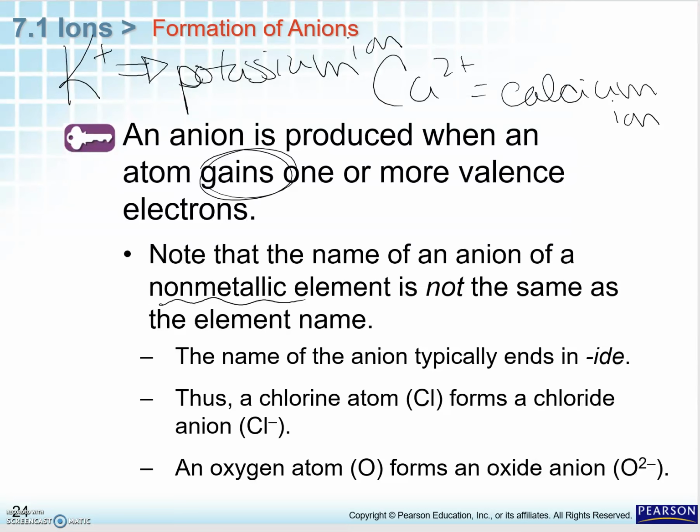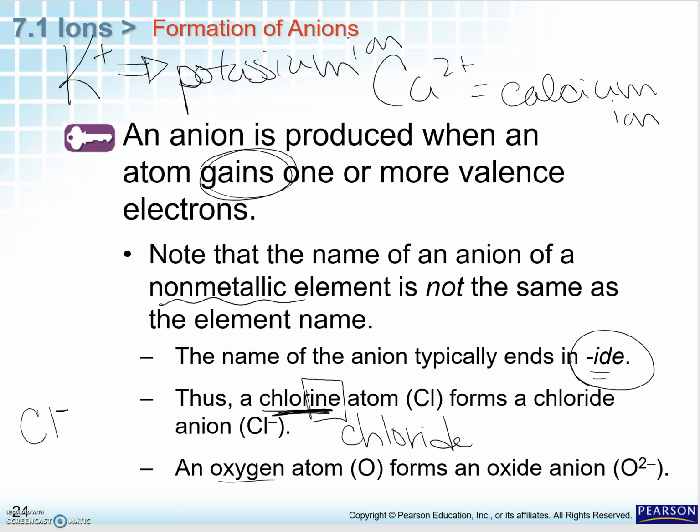Okay, now whenever you're naming the anions, they're a little bit trickier. So the name of an anion is going to end in IDE. So you usually take off the last syllable, or the last section of the name. So let's look at chlorine, which is Cl. It usually gains one electron to become negative. So chlorine is the name of the atom, and we're going to take off the ending of the word and replace it with IDE. So we go from chlorine to chloride.